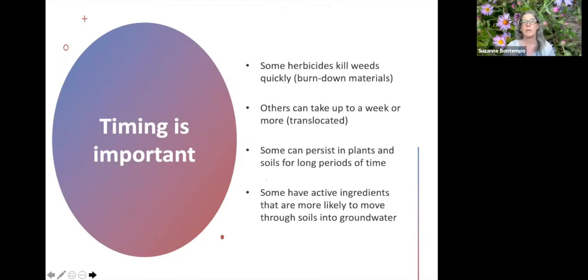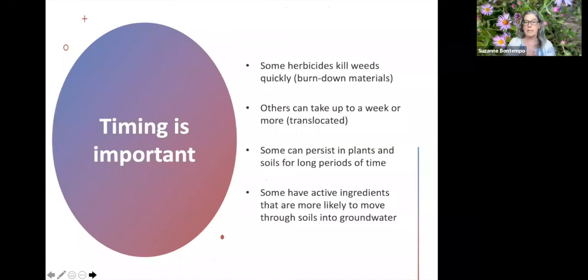Timing is important. So when we're talking about herbicides, there are some products that are just burn down, top kills, and they work best when the weeds are young, before those root systems have established themselves. There are other products that are systemics or translocators that could take up to about a week or so, because it's going to take time for it to get into the tissue of that plant and destroy it or break that plant tissue down.